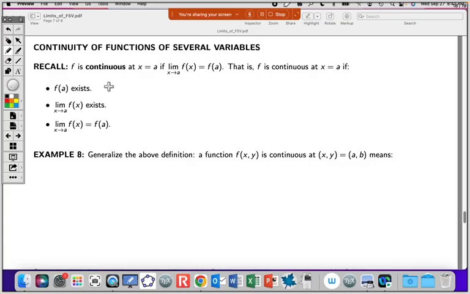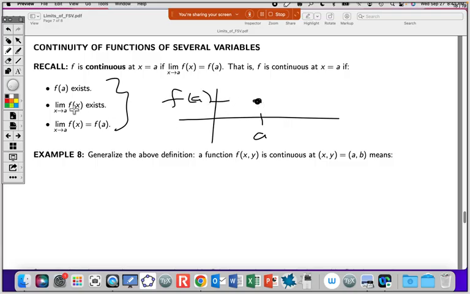And once again, that kind of broke into this checklist. People like the checklists. So for a function to be continuous, the function value has to exist. The limit has to exist. And the limit and the function value have to agree. So that's kind of what we're doing there. And then you could even do more of a checklist. You have to look at the limit from the right and the left. They all have to agree as well.